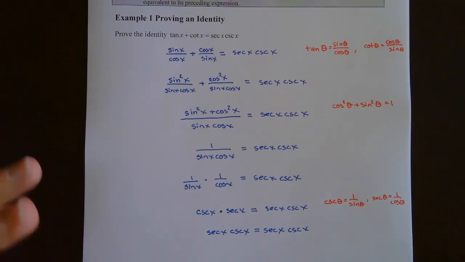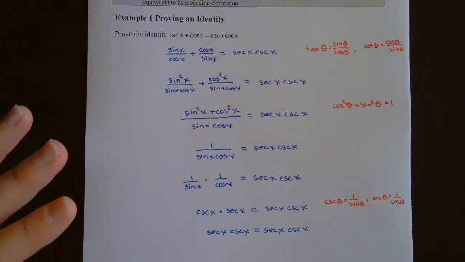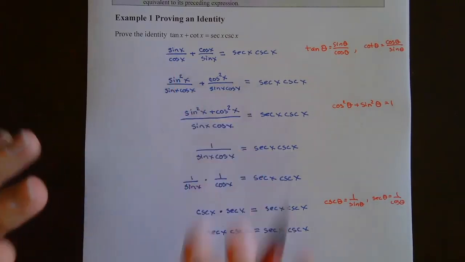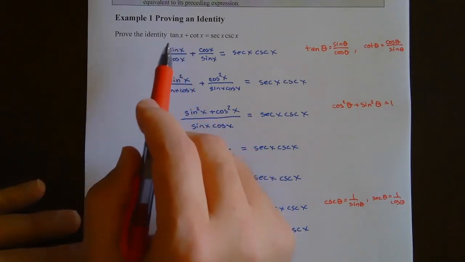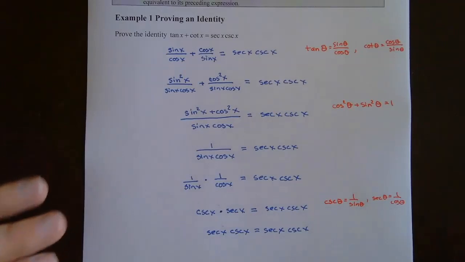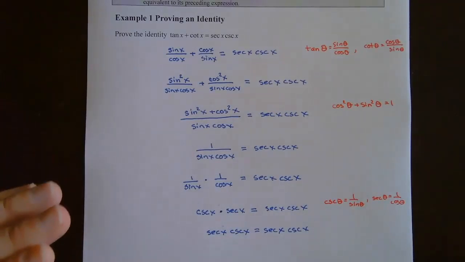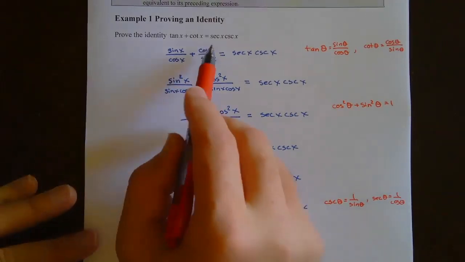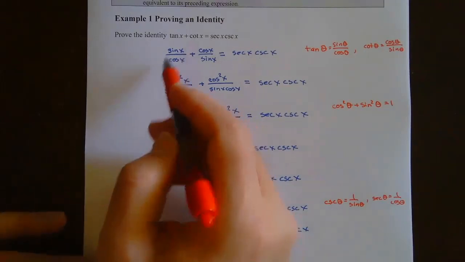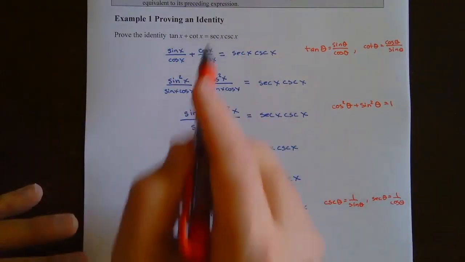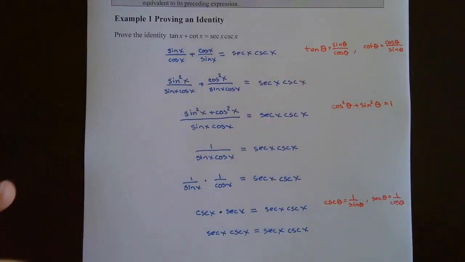Now, why is this important? This is just an exercise that we need for other things, really. What this really means is that whenever you see tan x plus cotangent x, you can always replace it, if you wanted to, with secant x cosecant x. That's the beauty of these: you could take this and replace it with this every single time, because these are always going to be equivalent. They're always going to be equal. And that's what we did here. We established that the left side and the right side match, therefore they're equal. Okay. All right, let's go to example number 2.